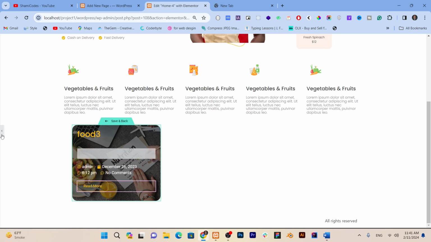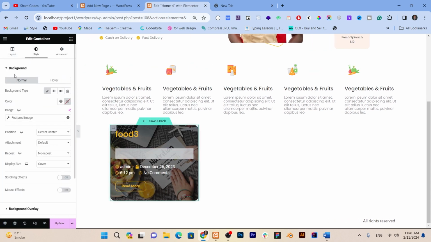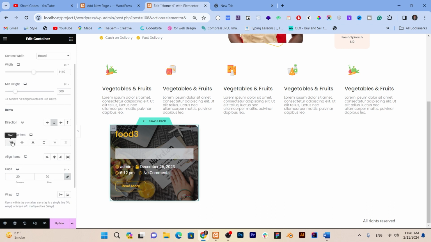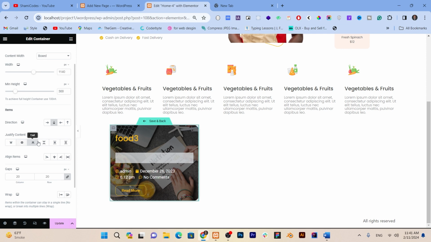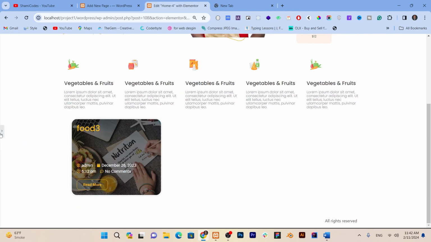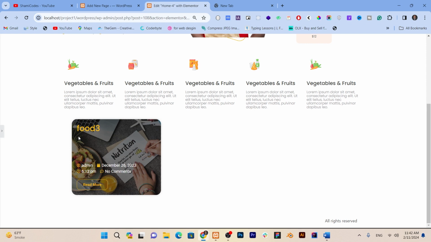So what I do, I click here and give a space. How can I give a space? The flexbox magic is here. As you can see, justify content: start, center, space between, space around. So I just select space between. What it does is the upper section goes to the upside and the lower section goes to the downside. You can see that it looks so pretty. So it's added here. Now we can see that our page is added.